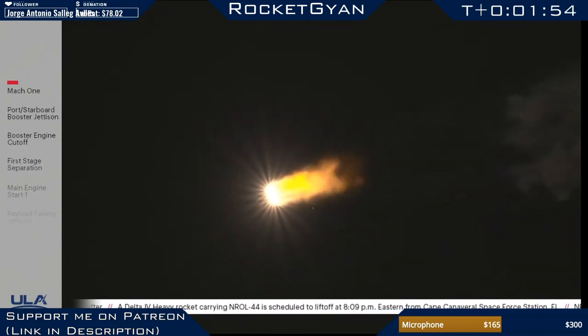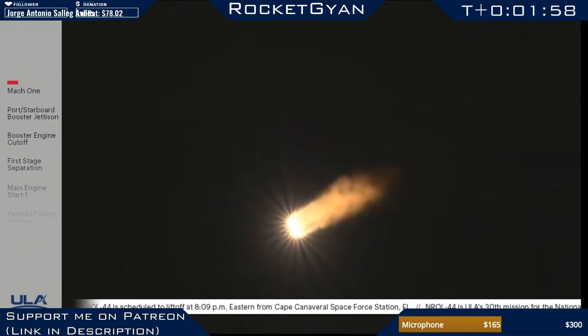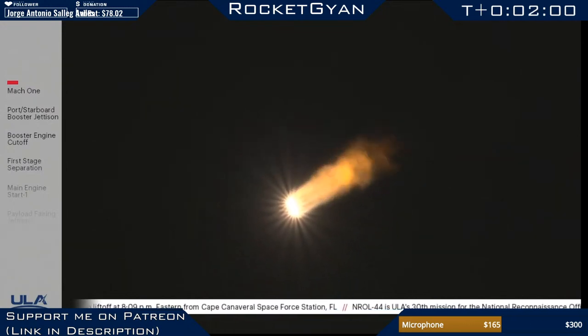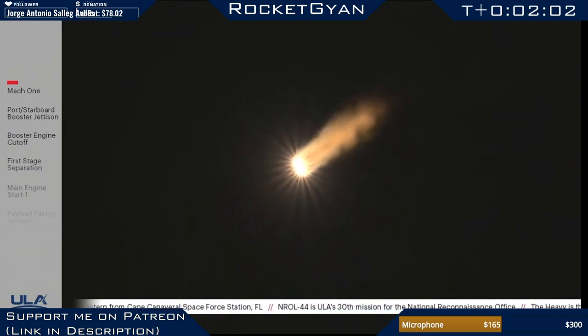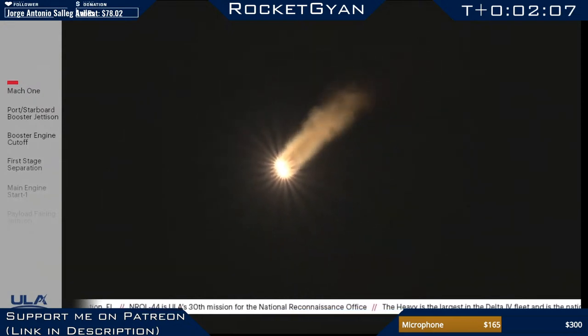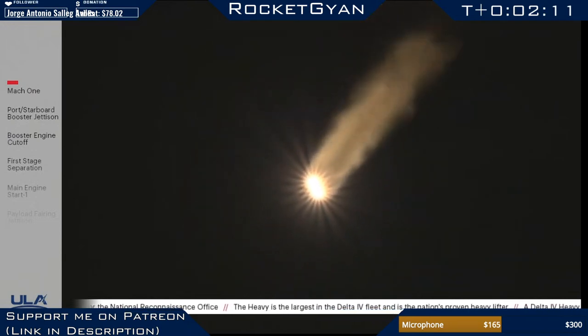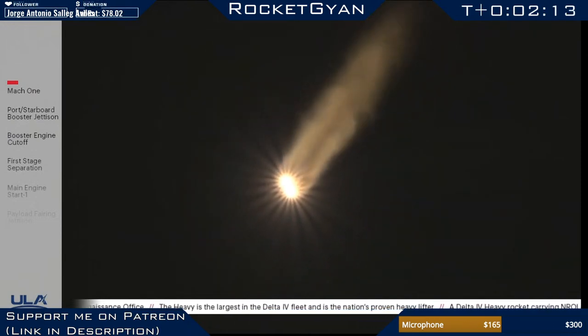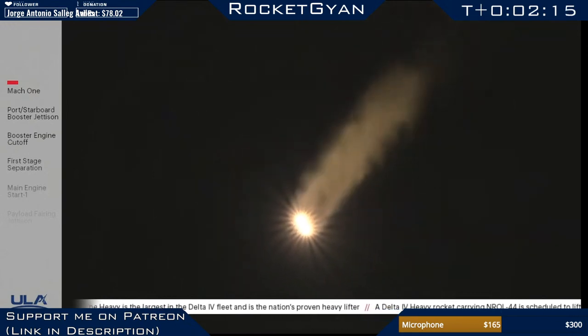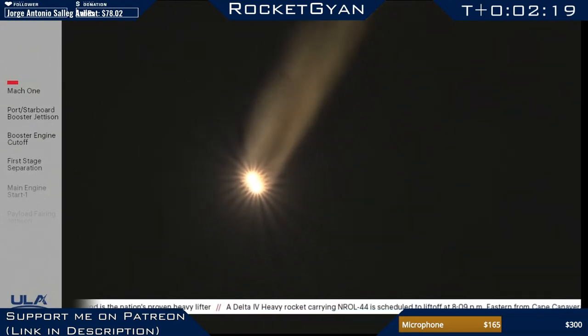Just wow. I mean, did you see those contrails? And the second stage reaction control system is pressurizing the flight levels. System response looks good. Yes, Lewis Smith. Engine operating parameters on all three engines continue to look good. Everything is looking nominal right now. Body rates continue to look stable.